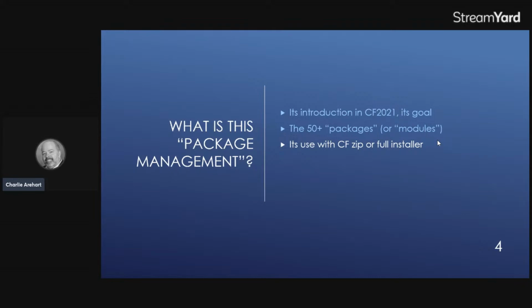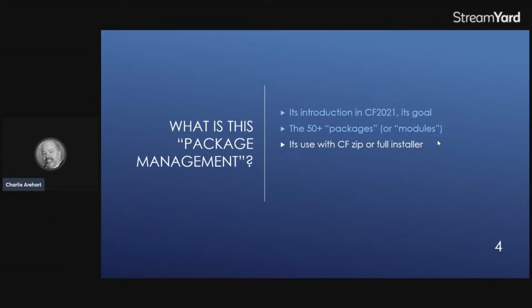And the point is, if you do the zip install approach, well, for better or worse, you end up with a very bare bones implementation of CF. And that's caused some people heartburn because when they're going through the download process of ColdFusion, they say, hey, there's a zip. I'll get the zip, sure. And then they realize, hey, wait a second, there's no installer. I got to extract things. I got to run the CF install script. Wait, what? And then they get it going and they find their app doesn't work. It's like, because there's no packages installed. I got to go add packages.